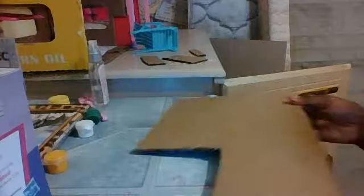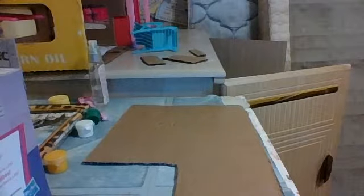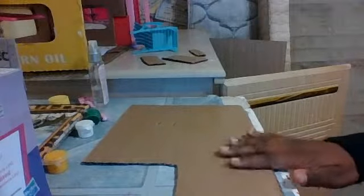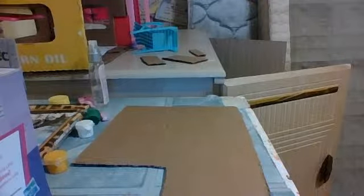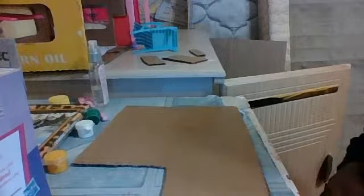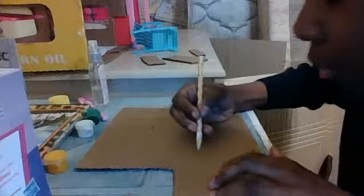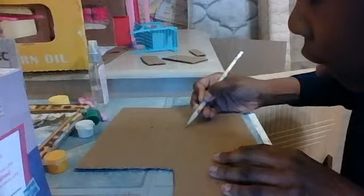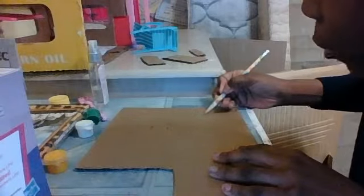Let's bring the camera to over here. Okay. With the layout of your cardboard right there, you're just gonna take your pencil, and you're going to sketch out any design of the backboard that you want. I'm doing this design.